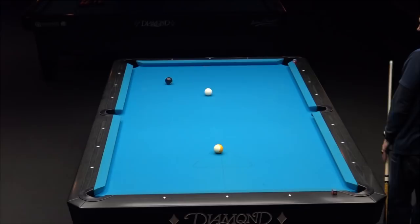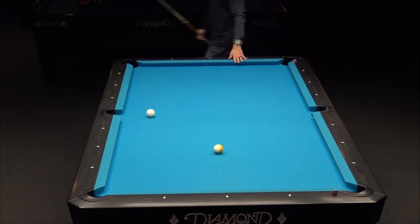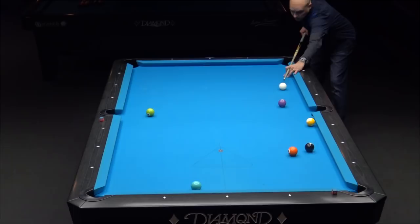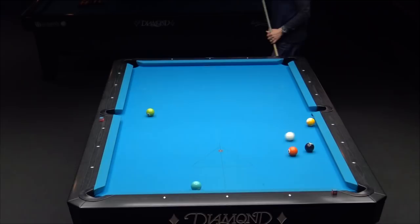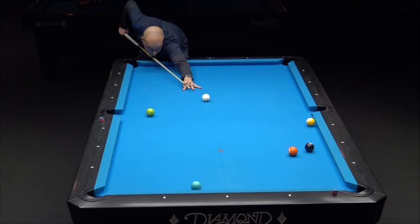A little bank shot. That was way too close to scratching — looks like I was trying to go into the rail first and then spin down to the nine before that side pocket. Thin shot on the four into the side. That was an interesting pattern — kind of a natural one, doesn't come up all the time, but keep your eye out for a shot like that. It might help you run out one time.